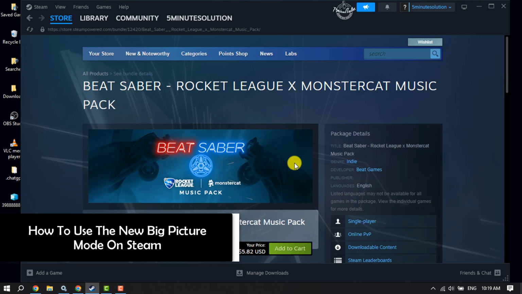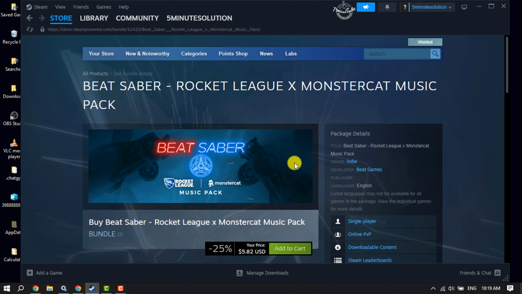Hi, this topical talk is going to show you how to use the big picture mode on Steam. Once you are in your Steam app, here we can see menus, and here we can see second menus. If you want to remove all of this extra part from your Steam and use only big picture mode, then follow these easy steps. All you need to do is click on this little enter big picture mode icon at the top right corner.